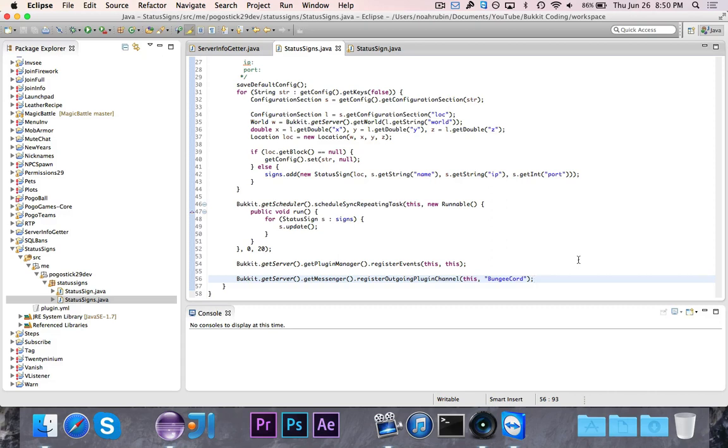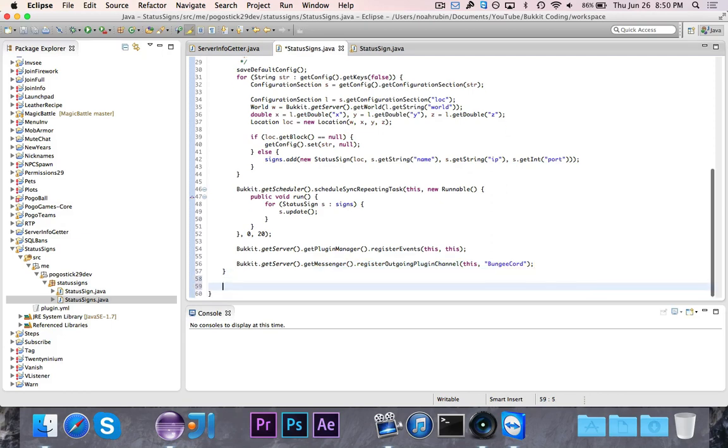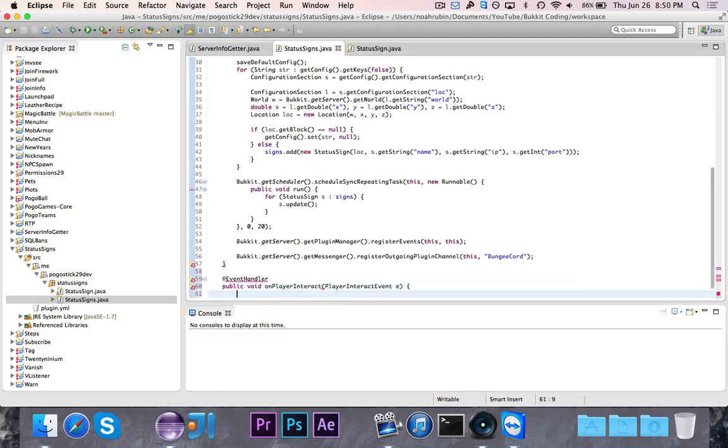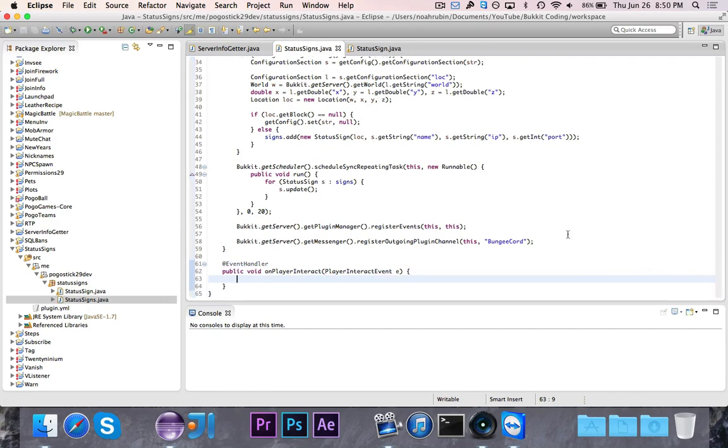Now we're going to go ahead and write the player interact event, and this is going to be for checking if the player interacts with a sign, and then if they do, actually sending them to the server that corresponds to the sign. So on player interact, this is a PlayerInteractEvent e. I guess first we just have to do a bunch of checks.